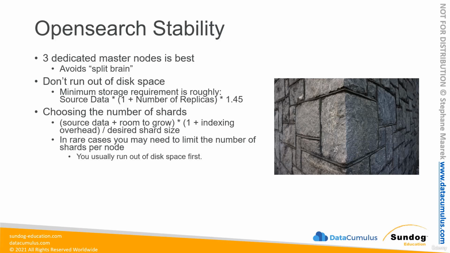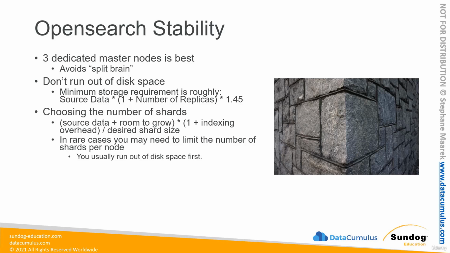Also, you need to choose the correct number of shards. That too is a bit of a science, and unfortunately it's something you just kind of have to experiment with to get the right balance there. But they also offer an equation here that at least gets you in the ballpark. So the idea here is to take the size of your source data plus how much room for growth you want to bake into it.